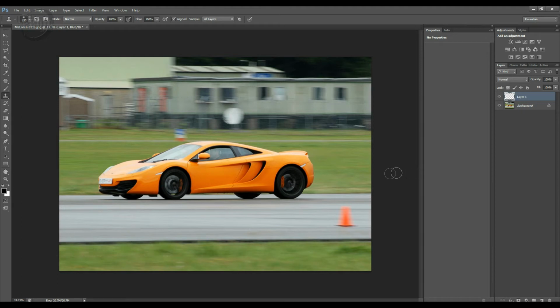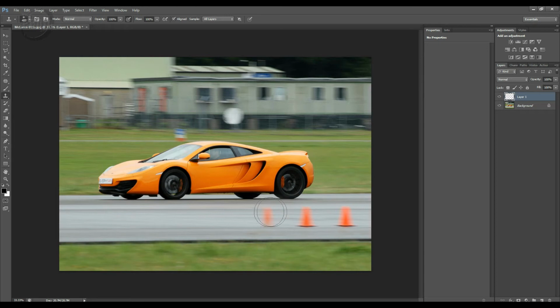So the clone stamp, as the name suggests, will copy areas of the image and allow you to place them in other areas of the image. As an example, let's look at this road cone on the track there. If I increase the brush size so it covers the entire road cone, hold that over the actual cone, and hold down the Alt key, it'll turn into a little target area. If I click now, that's now sampled that part of the image. If I bring that along here, there we've got another road cone, which is a clone copy.